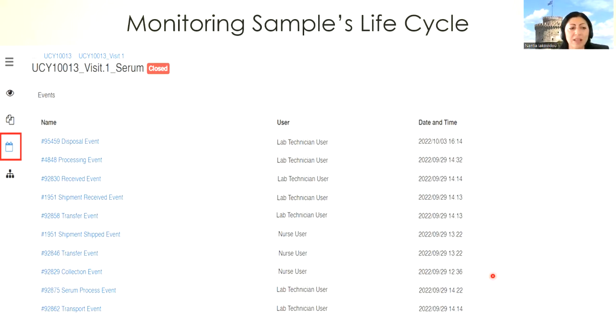All the rest of events can be found here: the shipment events, the received events, the transport events, the processing events, the transfer events that refer to the case when moving a sample from one storage location to another, and finally the disposal event, which means that this particular sample is no longer available at the biobank and it is marked as closed.